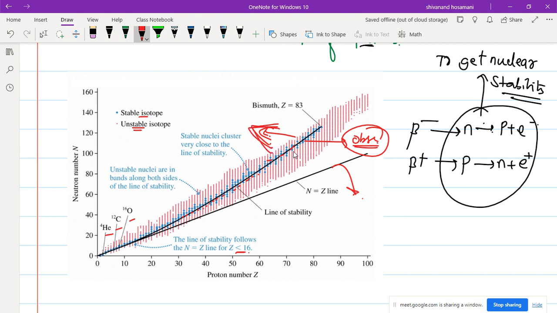That is the reason: to decrease the electromagnetic interaction relative to the nuclear interaction, the nuclear force. If that nuclear force is strong, then automatically that element will be more stable. That is the point, right?